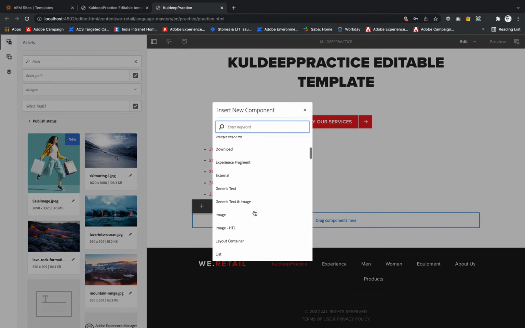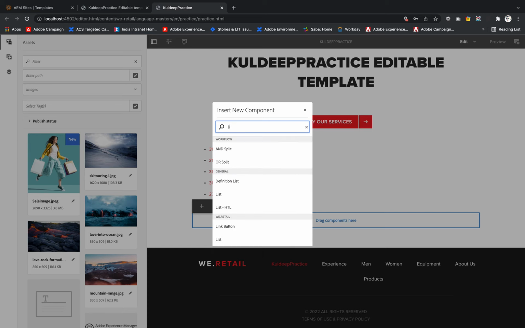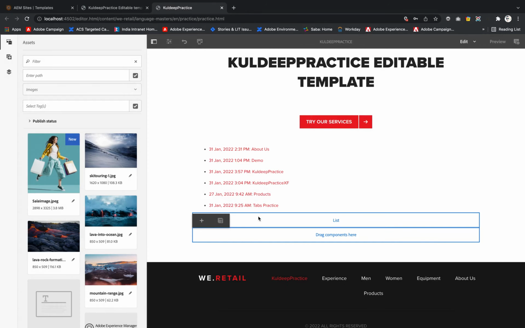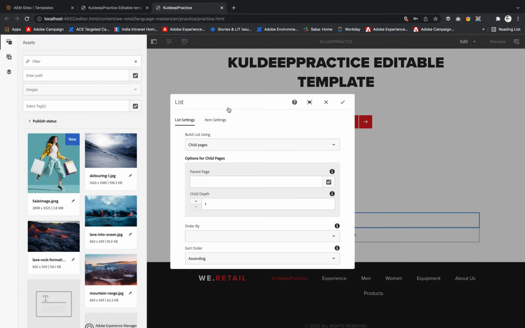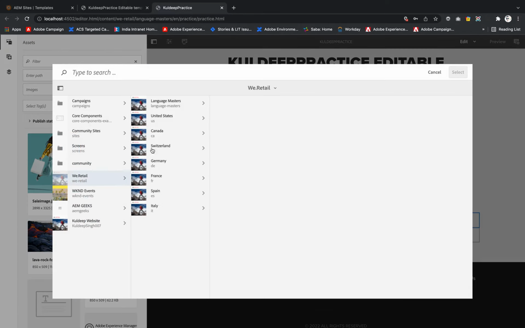This is not the right component. Let me see the other one also. Is there any other list available? If I type list, the V retail list is there. Okay, let's configure that and see whether that works or not.